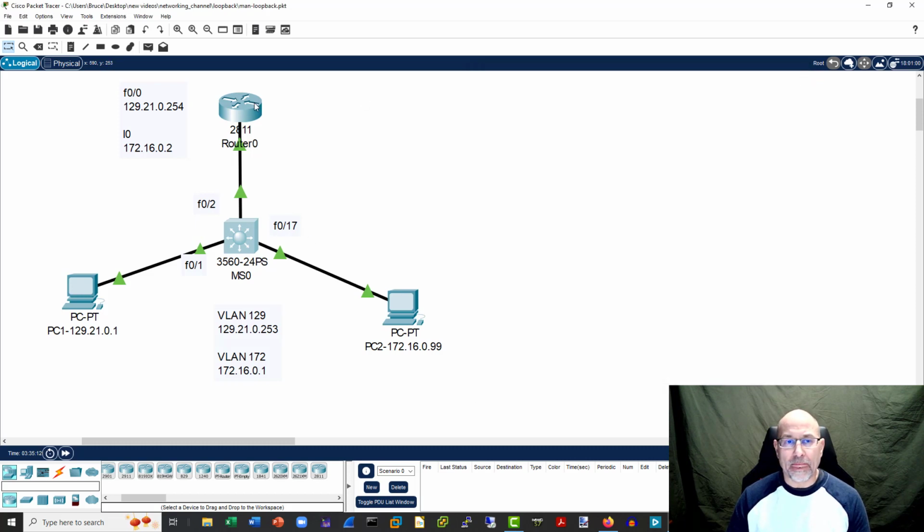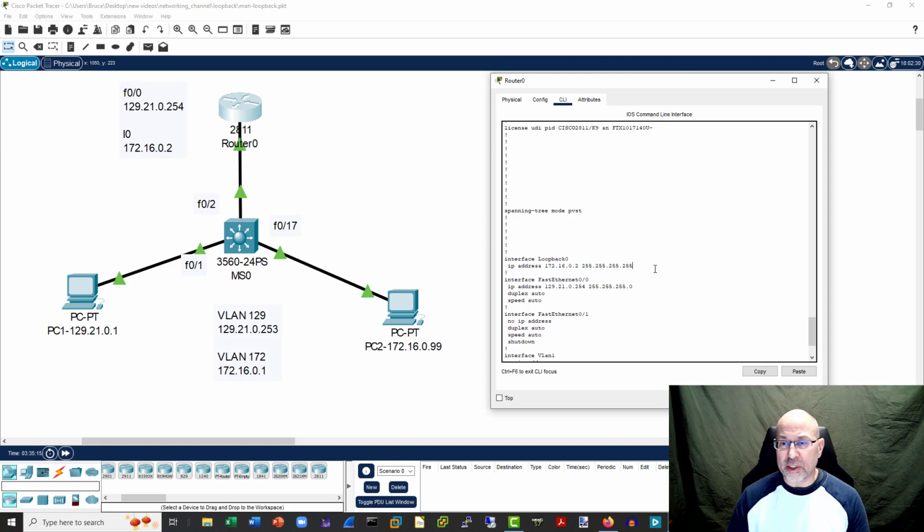Now the fun thing about management networks: you can see that I've got a /32 associated with this IP address. It's very common to give management interfaces /32s. Why? Well, if we tell a router that this is your management network and here is your interface, then anytime I go to the 172.16 network, I own it on the loopbacks.